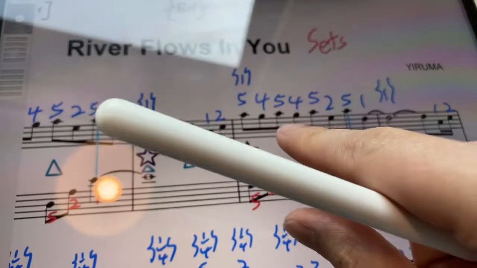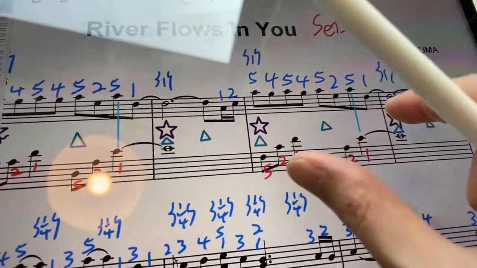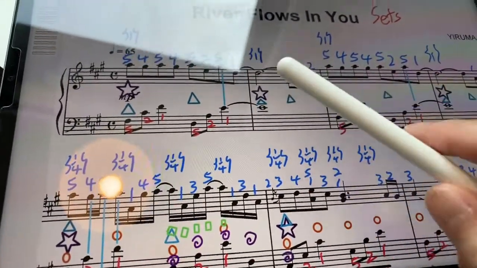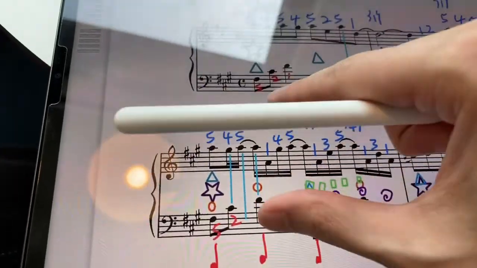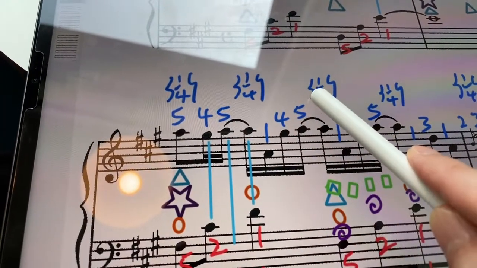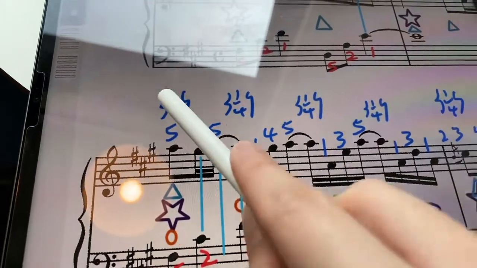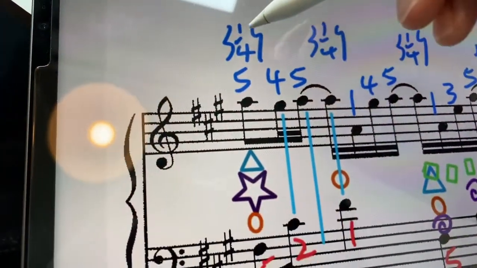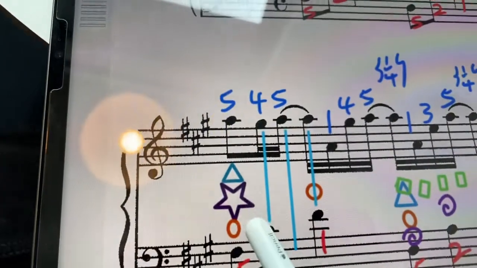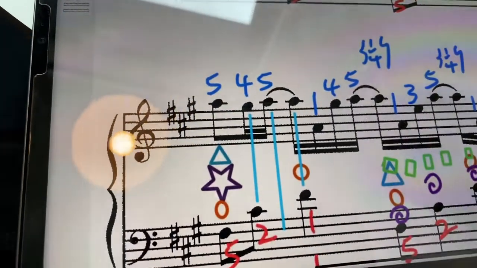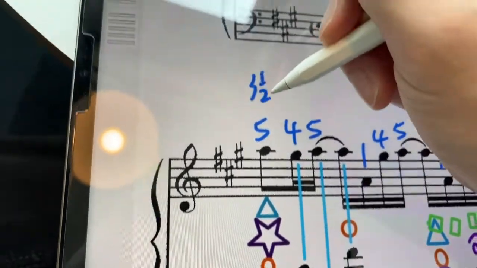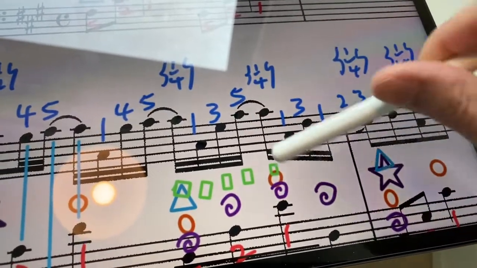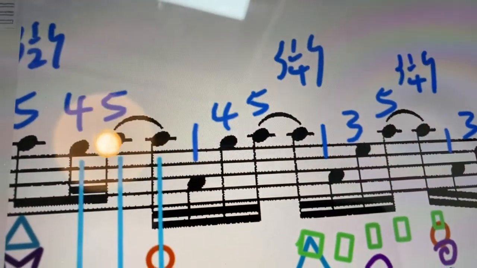So one of the principles in the methodology is that if there are 2 adjacent sets of the same size, you must try to increase to the next order of magnitude the following time. So for instance, there were already 1s here, so we'll just move on. And then here there's 2 quarters next to each other. As in, previously you'd played from here to here correctly, you marked that. You played from here to here correctly, you marked that. So then this time we're going to expand and play from triangle to triangle. We're going to combine them together and then mark a half here. Same thing for here. We're going to end up playing from here to here, combining these 2 quarters into a half measure set.